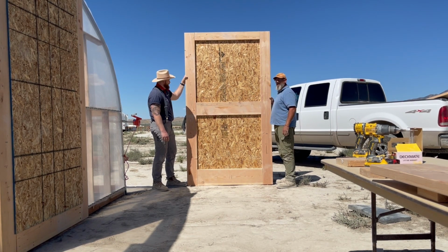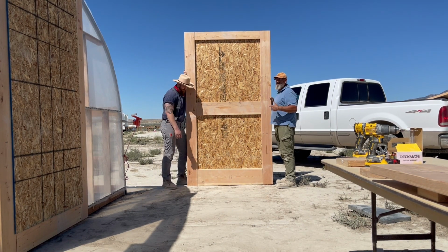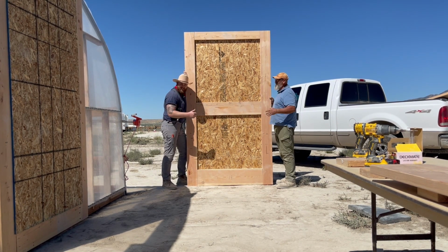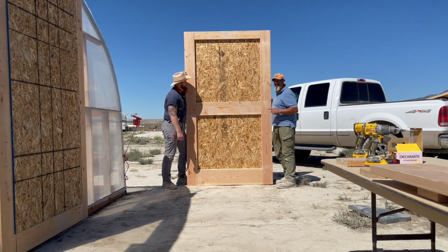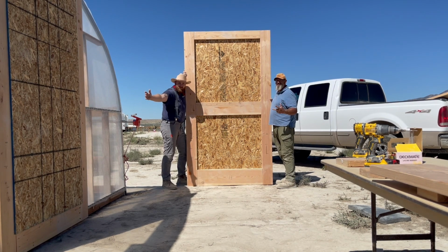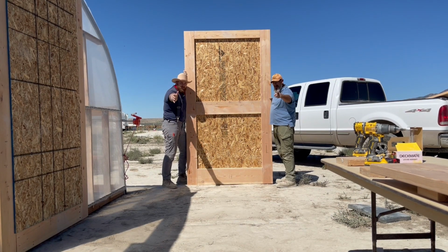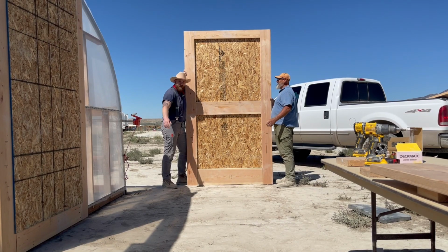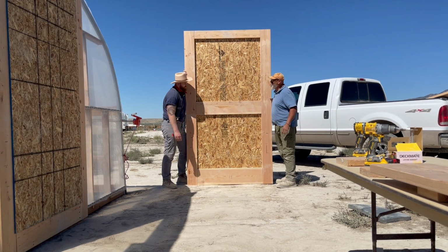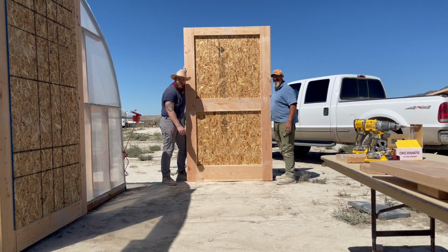Okay, so actually in real life, this is our third door. I don't know if you caught that already. We already have two up and on hinges and in place, and we didn't show you guys, but we're going to show you now. Didn't that look cool? We're back. Just like that. Didn't that look cool?